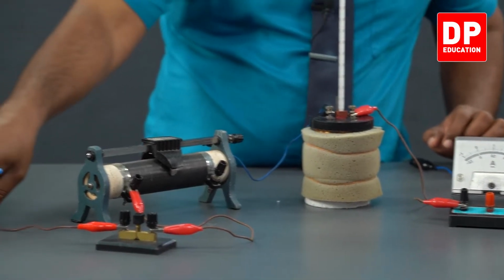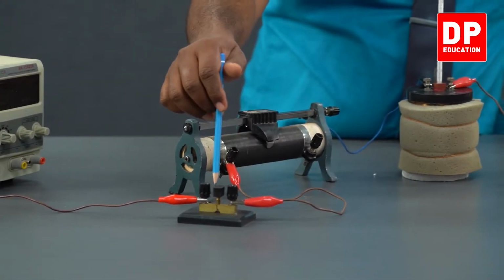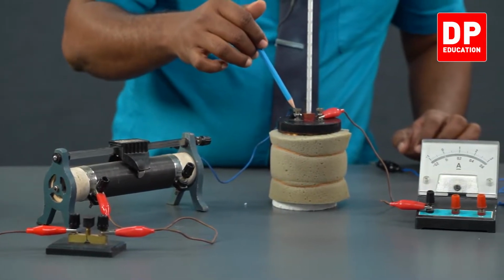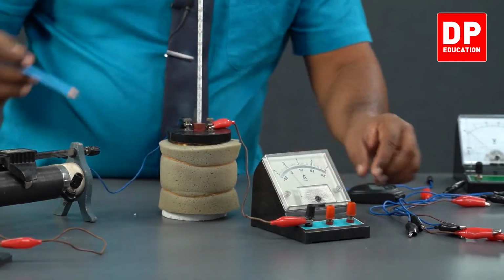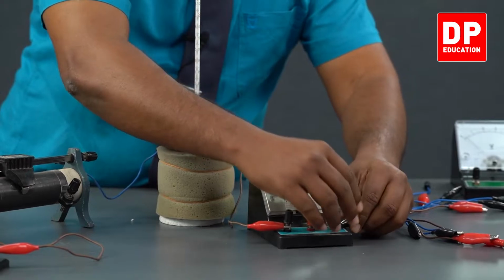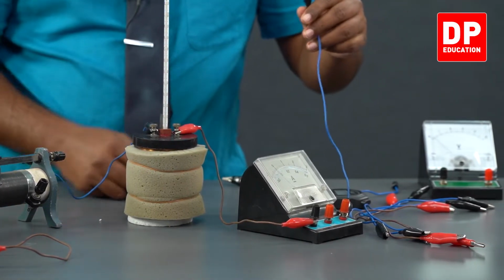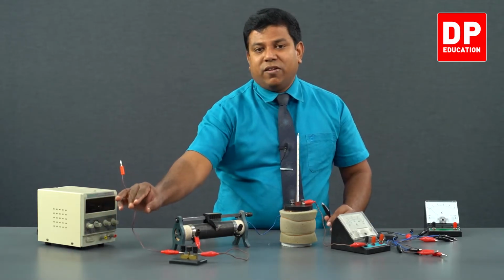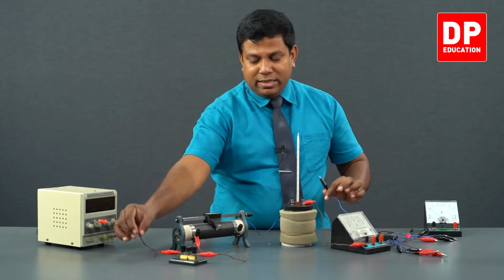You can see the supply that is going to come from here comes through the switch, the plug key basically, rheostat, and it goes to the heating coil. It comes out from the heating coil, goes to the ammeter. From the ammeter, let me take it out. Right, it comes from this way. Now I can connect this back to the power supply. So if this is the positive side of power supply, this is going to be the negative side of power supply. Right? So let's give it to the power supply.